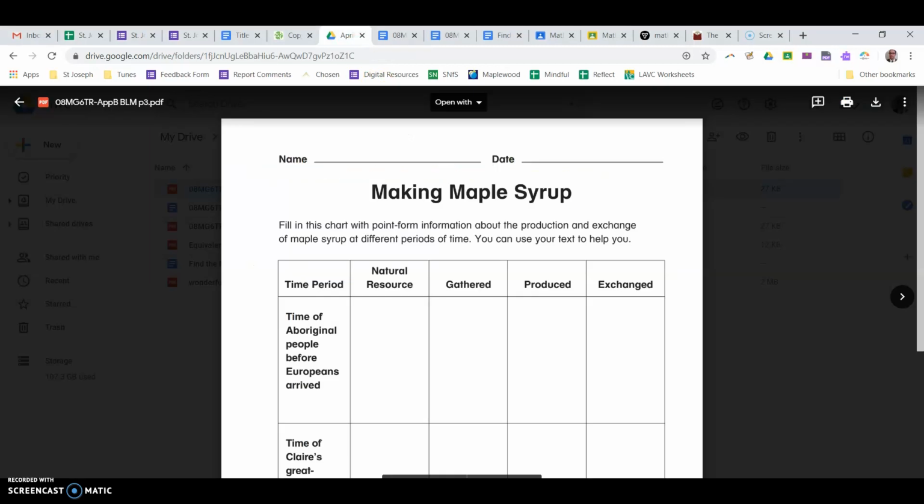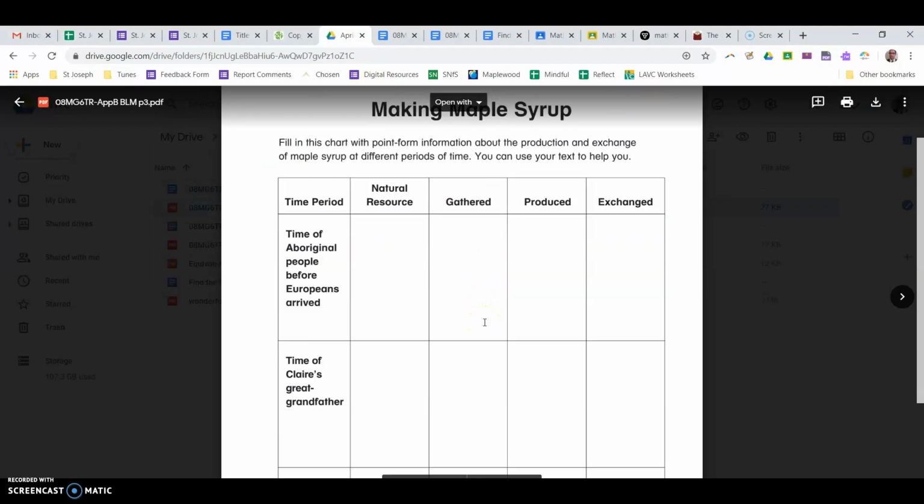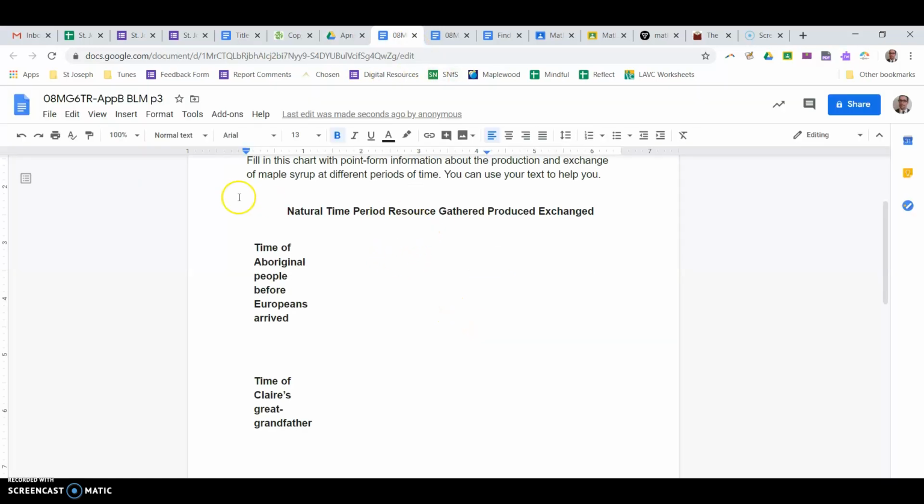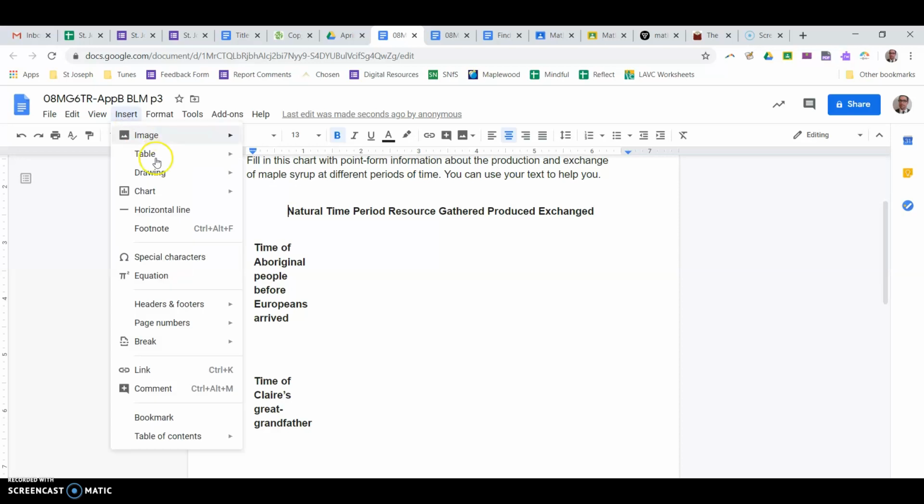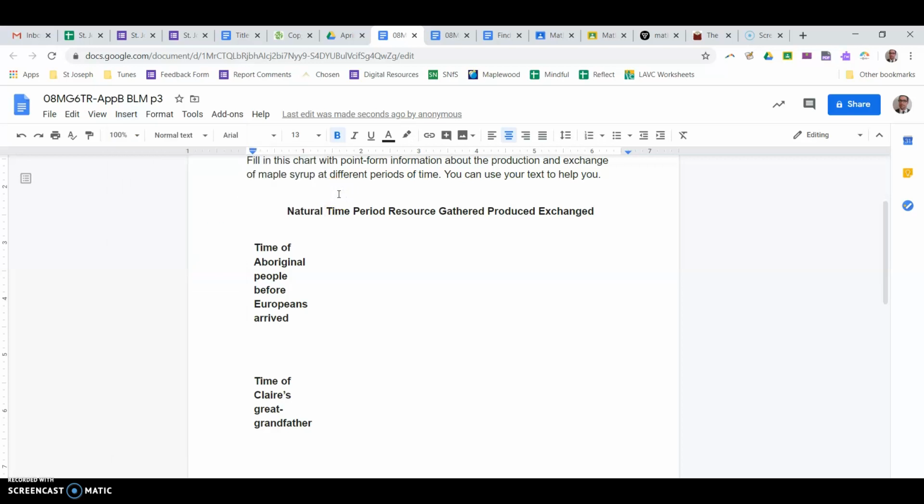And unfortunately, here, what you're going to have to do is rebuild the table. So if you want them to fill out this table, you're going to have to make a document, or in this document, whatever you'd like. Taking a second to think, it's going to put my cursor there. Insert, I'm going to put in a table, and then I can put in the table of the size I want, and I'm going to have to go in and put in the headings and set it up. So sometimes there is no easy solution to getting it into a document to get it to work.